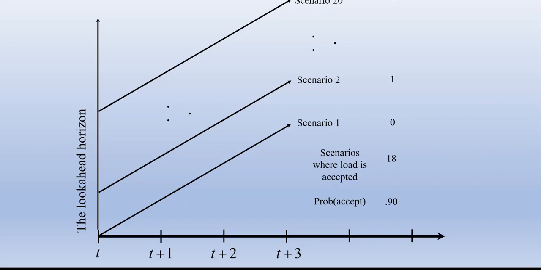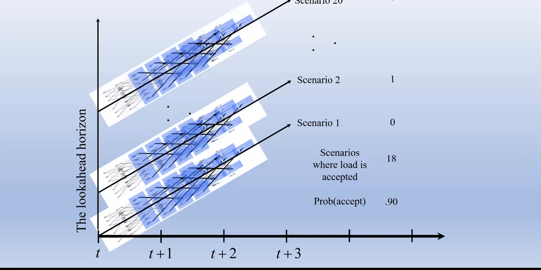At Optimal Dynamics, we actually do 20 scenarios. We'll do 20 individual simulations, dispatching our drivers out in the future. So let's say a particular load I covered 18 out of 20 times. That's a 90% probability. I might say looks pretty good. 90% of the time, the load looked profitable and I had a driver to cover it.